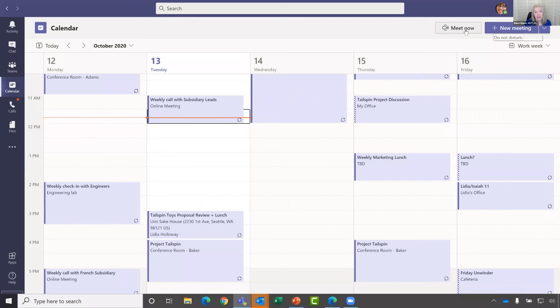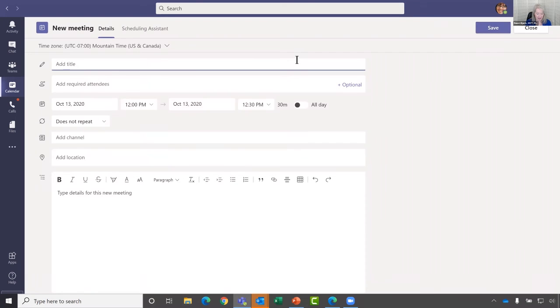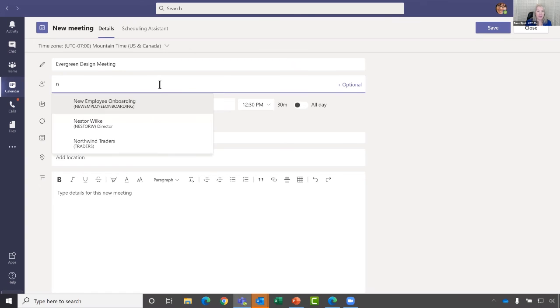Now, there's also what's called the Meet Now feature. In this case, I want to create a future meeting. And this is just going to be our requirements meeting.